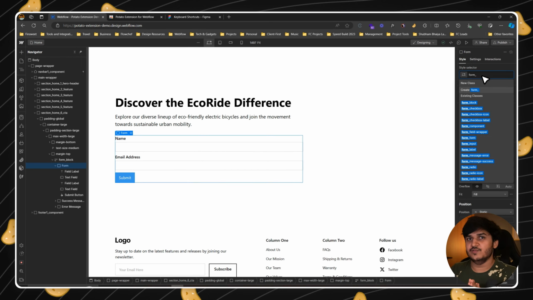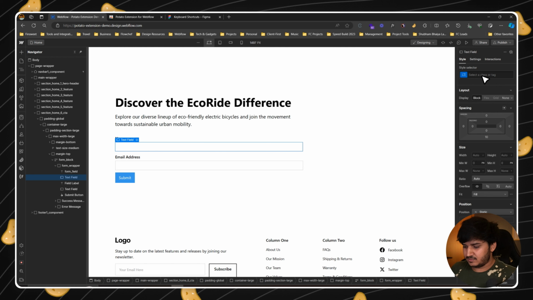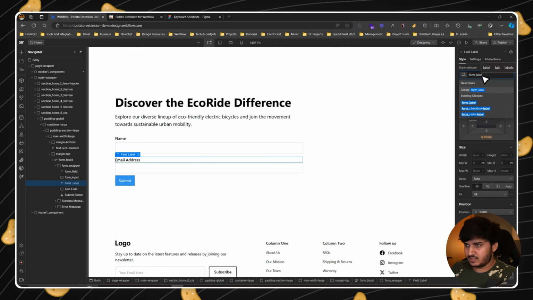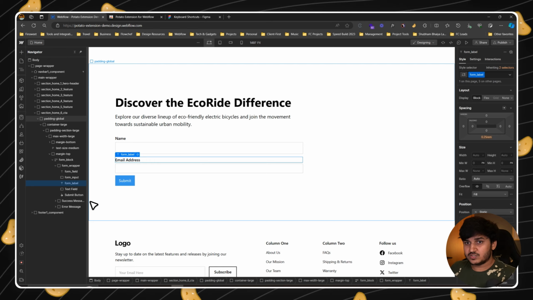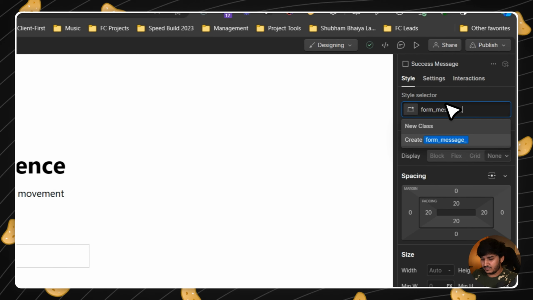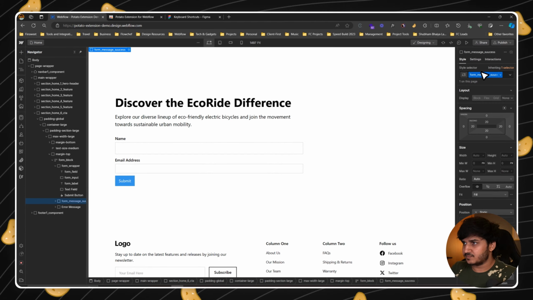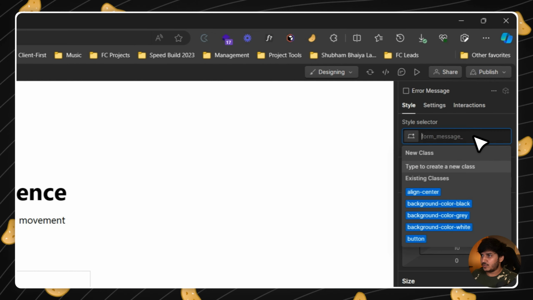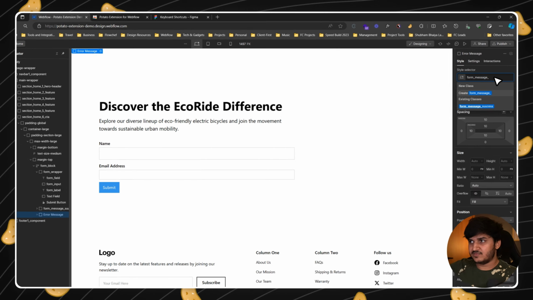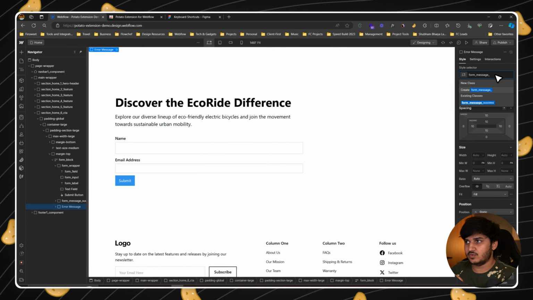So now I can simply type here form wrapper. For example, this is a form field, so you can see that this is making my workflow much faster. There we go. This also goes down to folder levels as well. So for example, here if I type form message success, and now if I go to error message and hit shift, it will actually take me to 2 levels, which is form underscore message underscore, now I can type error basically. So this is how it works.